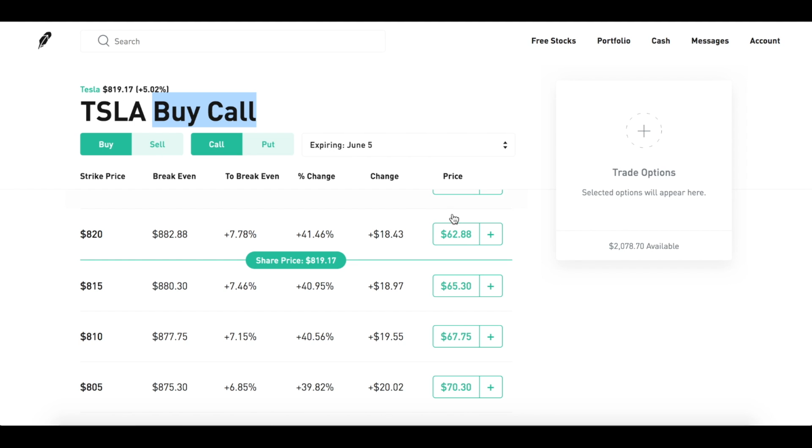So very simply, if I were to buy this call right here, it's going to cost me this price times 100. So it's actually pretty expensive, but that's because Tesla is very volatile and can move very significantly, very quick. But that means that I am buying the right to buy Tesla stock at $820, okay? And so the actual option value here is going to go up significantly if Tesla goes up, because if you want to buy 100 shares of Tesla, it's one option contract at $820. It's going to cost you a lot more if Tesla's price starts pushing $900 or pushing $1,000. So that's how it works.